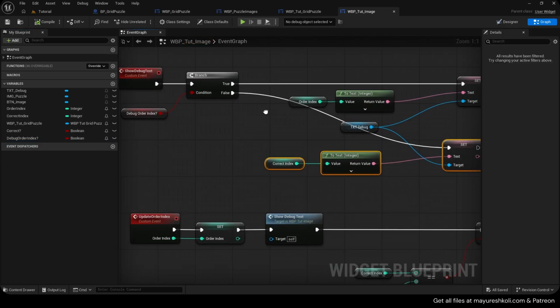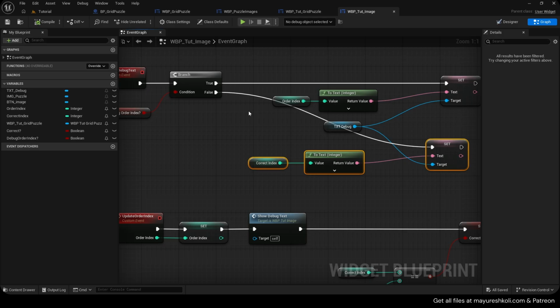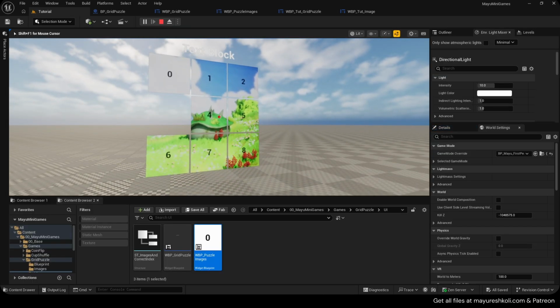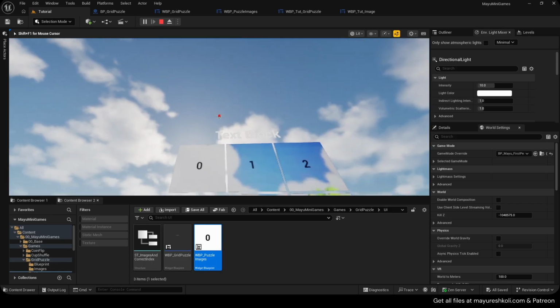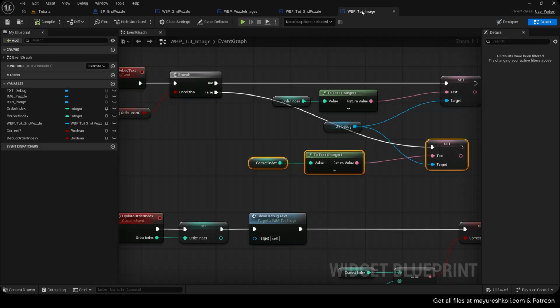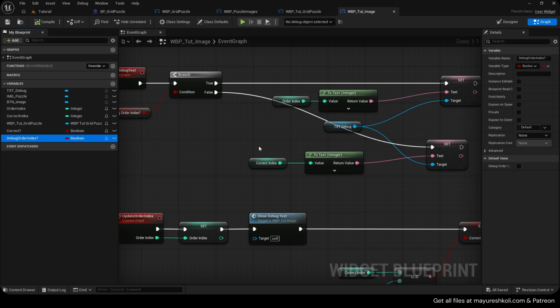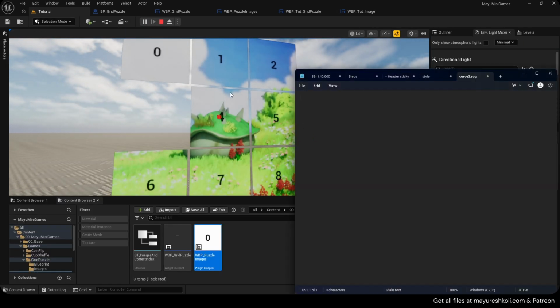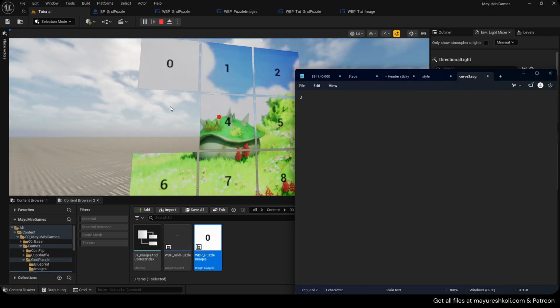I don't want to show the order index, because order index changes every time, but correct index is going to be same. So let's now learn how we can create our own puzzle. Okay, so first of all, this is now set to correct index, right? You could see it's now showing correct index. If I do play, you should first write which index is now missing. So it's 3. So right now the third slot is empty. Okay, and it's already also the correct index right now, because obviously everything is in order. So the third index is now missing.